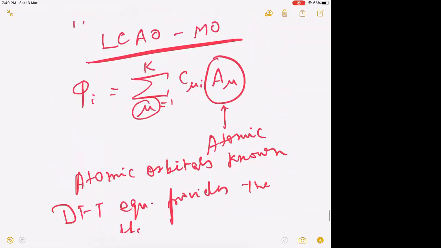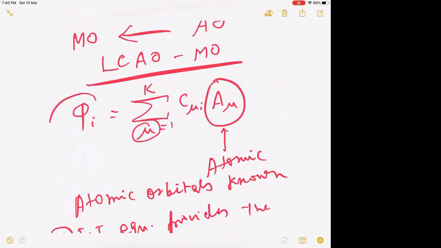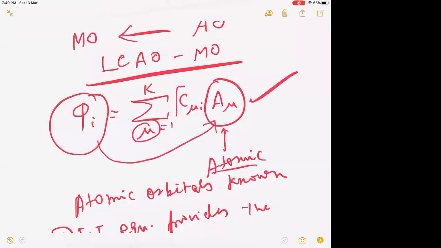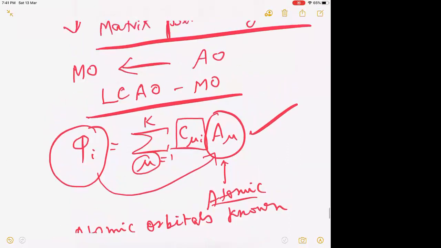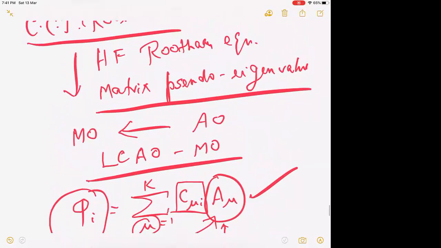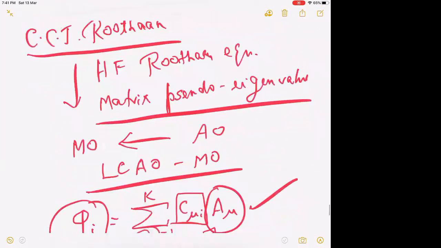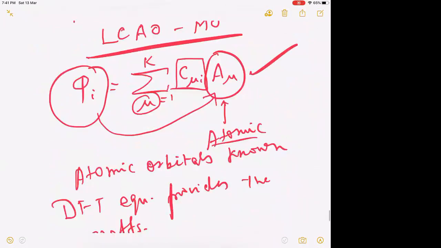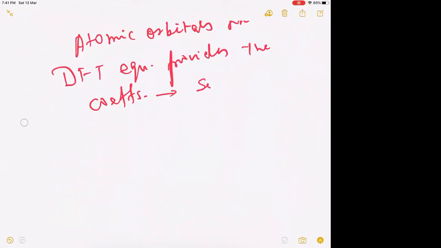So please note the change of the problem. My problem was that this was the unknown. My orbitals are unknown, remember. And because from the orbitals, I would have got the density. Now I'm saying these orbitals are expanded in terms of the known atomic orbitals. So what is my unknown? These are known. My unknowns here are the coefficients of combinations. And that will now be solved by this matrix equation. These are numbers. I will not write the matrix equation. This is exactly what Roothaan did. The matrix equation will solve for the coefficients, so that I can get the coefficients.